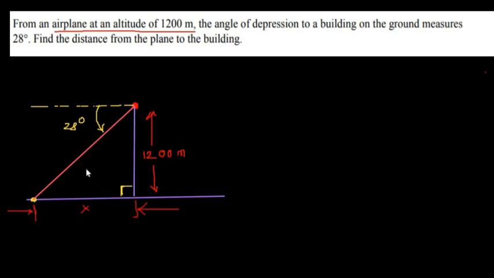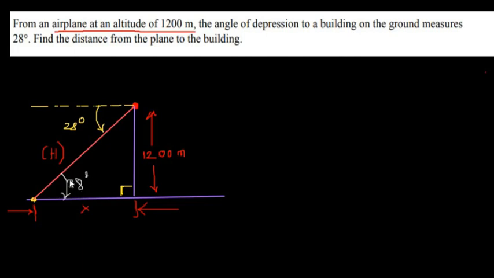Now we will start by marking the hypotenuse, the opposite and the adjacent, starting with the hypotenuse, which is always opposite to the 90 degrees. So this becomes the hypotenuse. And now to mark the opposite, we need an angle inside the right angle triangle. And as we can clearly see, this is making a Z angle or an alternating angle with the ground. If this is 28 degrees, this is also going to be equal to 28 degrees.